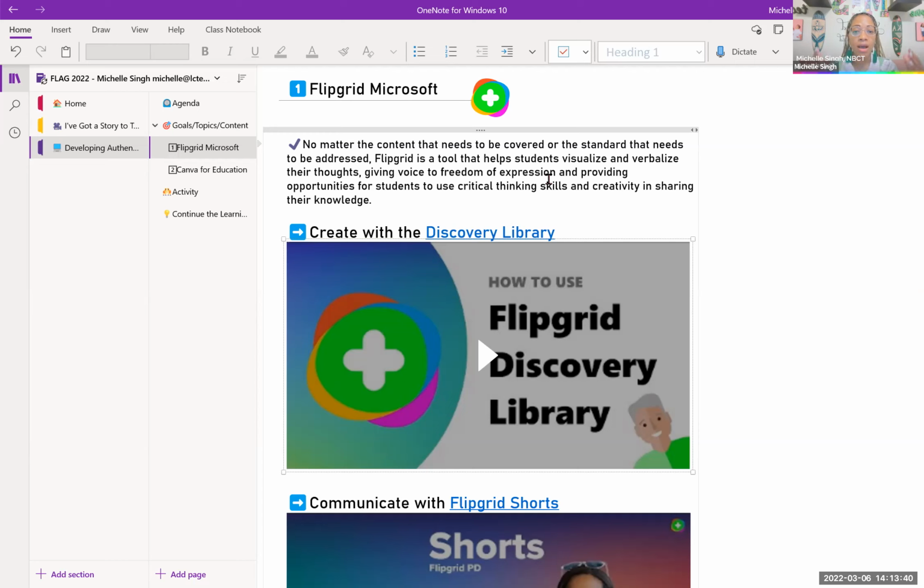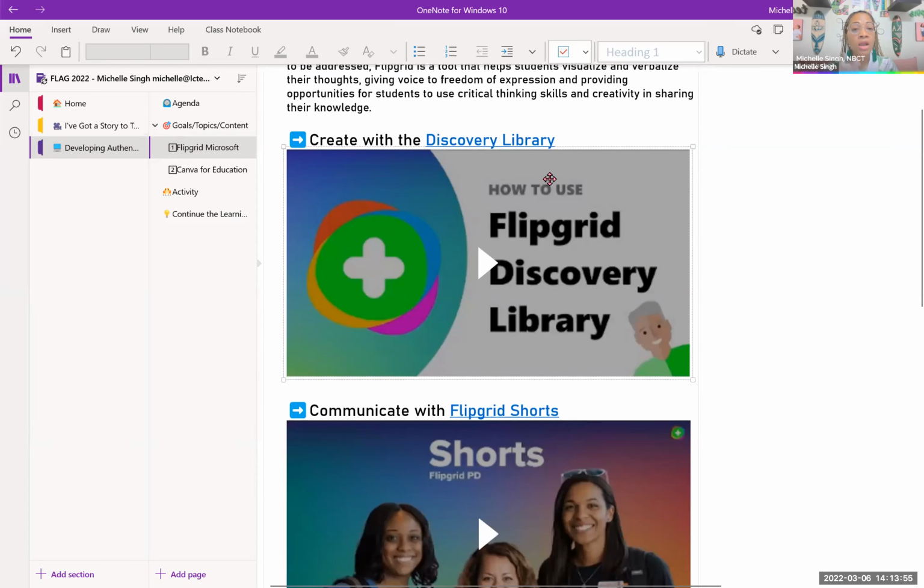So Flipgrid does give lots of options for students to show their learning, but it has that multimodal feature, which is, again, much needed with our diverse learners that we service in our classrooms daily. So not only does it have the topics feature where you create the topics, Flipgrid has what's called a discovery library. So basically it has loads of content that's already created for you by educators around the world and also by publishers or partners of Flipgrid. And so let me just play this video so you can get an idea, and then we're going to go into the Flipgrid site.